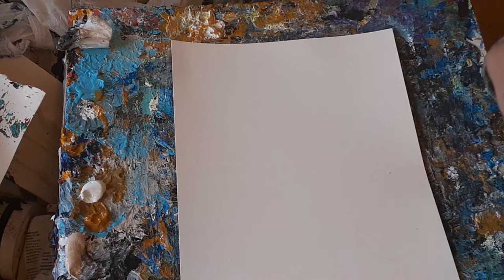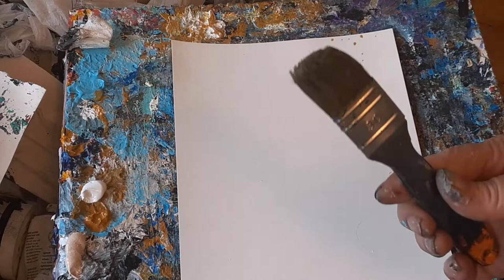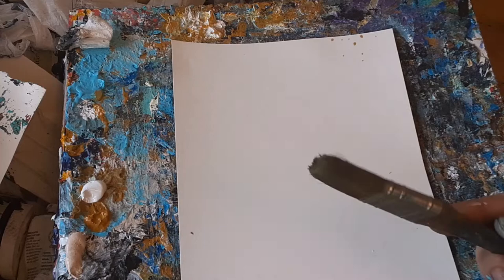I'm going to do a tool and supply list in the video description, so everything that I'm using will be in there, the colors, all that. Right now I'm putting down black, buff, and bright white. This is Studio Series acrylic, kind of a nice paint. Now I'm just going to use a regular, kind of crappy brush. It doesn't have to be all that great. You can get this stuff at the hardware store.